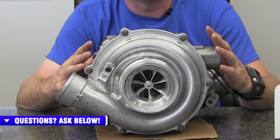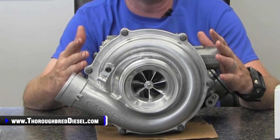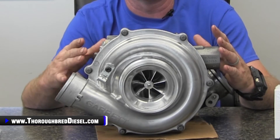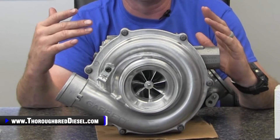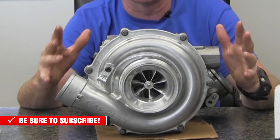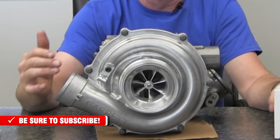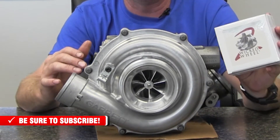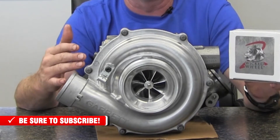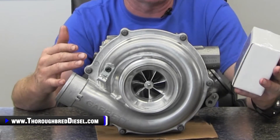You might be asking: why would I want to put a wicked wheel in my stock charger? The really nice thing about having the wicked wheel installed on the stock turbocharger is you're going to get increased airflow, which is going to give you lower EGTs. It's going to produce more horsepower in the actual sweet spot of the truck and the truck is just going to drive really nice. The wicked wheel itself is a machined aluminum piece — it's much lighter than the stock wheel, so you're going to get faster spool up and increased throttle response. That's another really nice drivability feature.